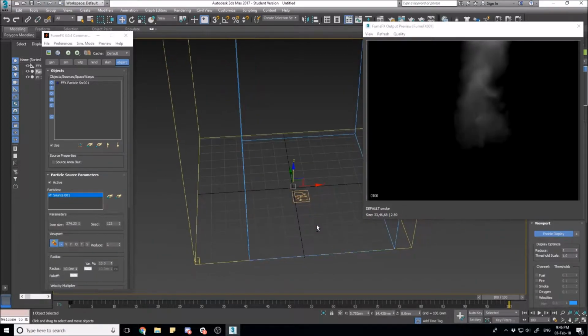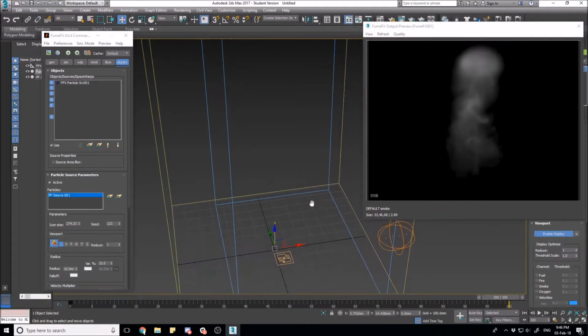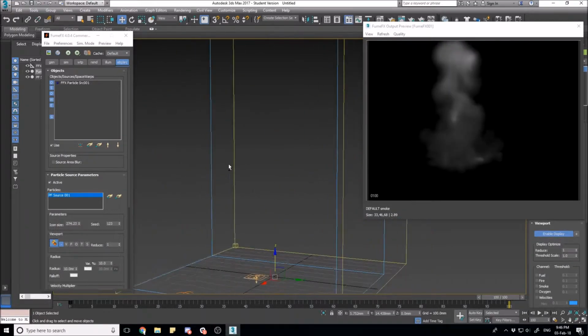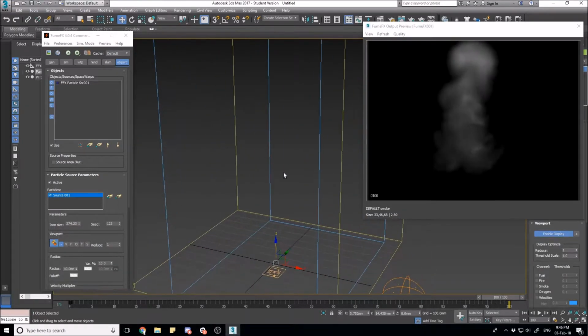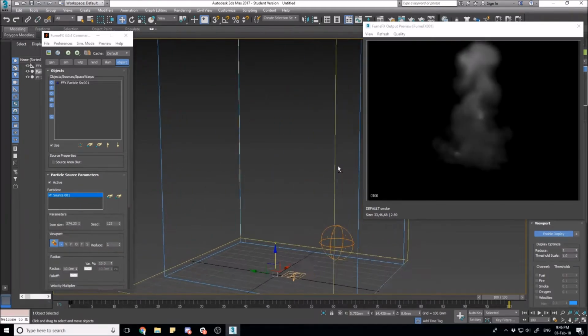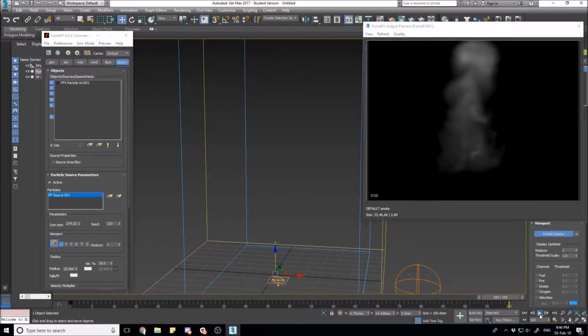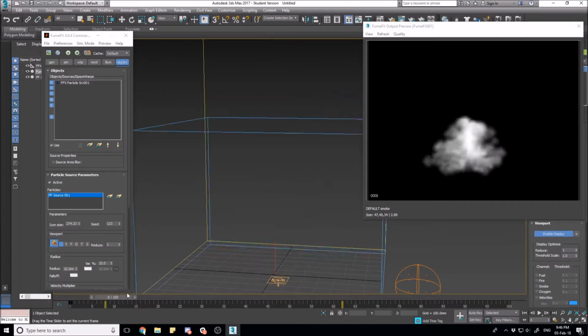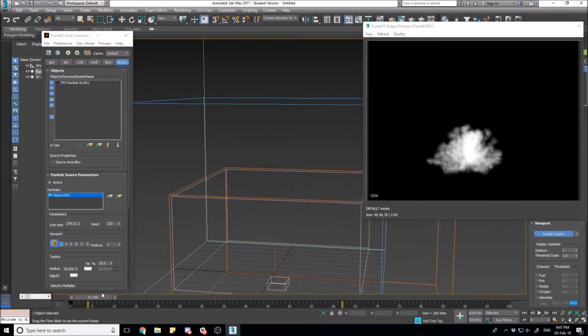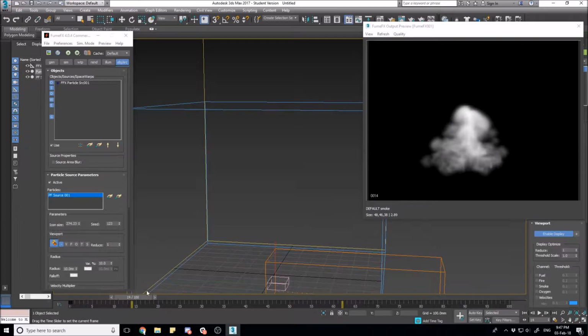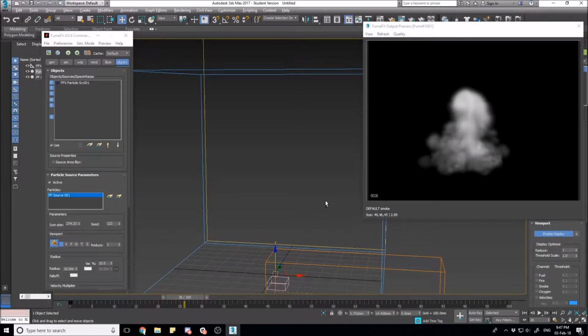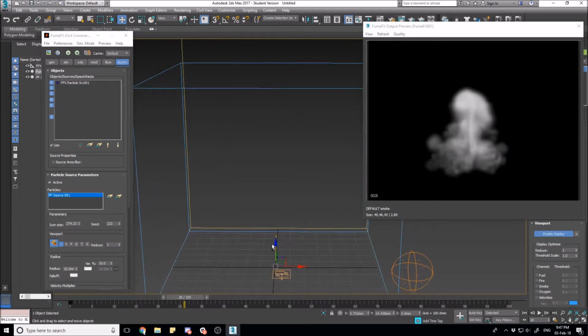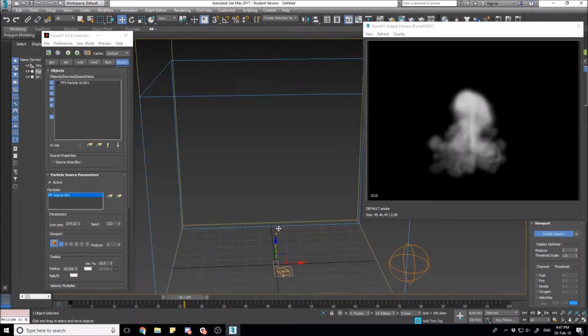So once it's done, that one didn't take too long because it's a very low quality render, as you can see. I mean, it doesn't look like anything, it just looks like a smudgy blur, but we're getting there. So we can actually press play now and have a look at this, and actually we can rewind it, which is quite nice. If you want to see frame by frame how it looks and maybe what you can improve, where it's going wrong, you can do that. And have a little rotation around. So that's that. We now have a simulation, so now we need to go into the settings and play around with the overall look.